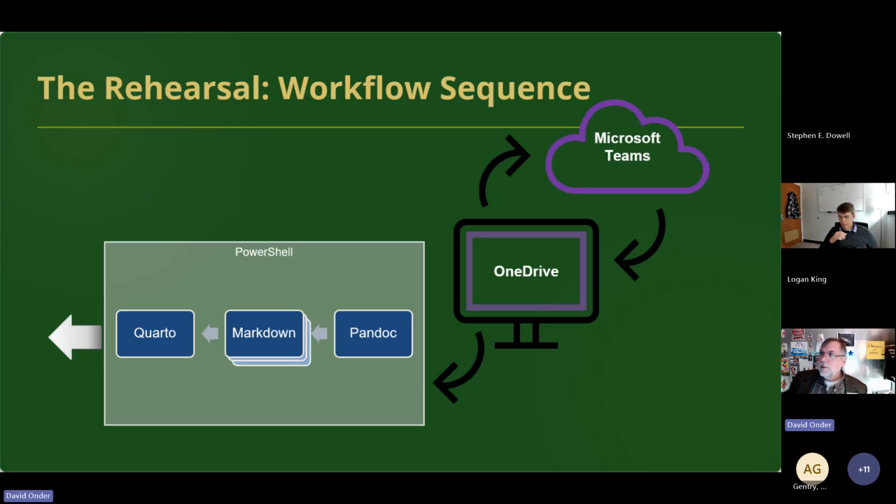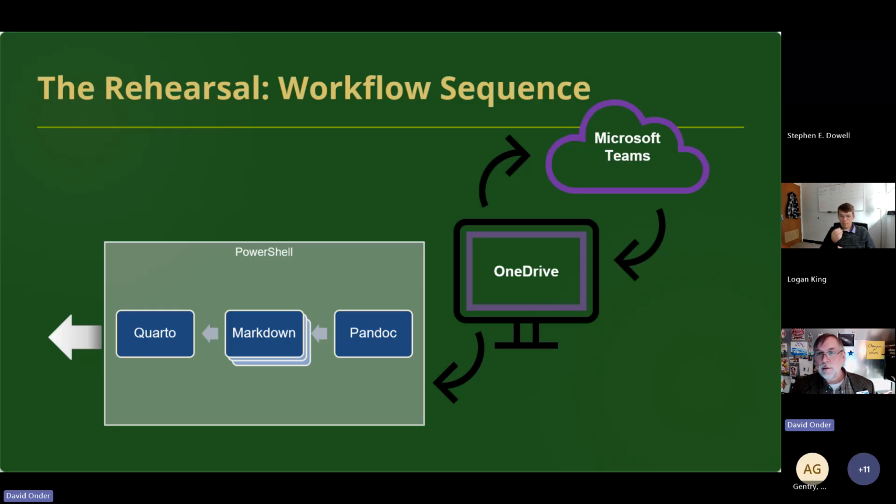And basically, the way the workflow happens is we have a synchronization process that's controlled by Microsoft Teams that will synchronize the Teams files through OneDrive to your computer. Not to your OneDrive. I'll show you that in a second. I do not recommend synchronizing them into your OneDrive. I recommend that you synchronize them utilizing OneDrive. And we'll talk about that in a second.